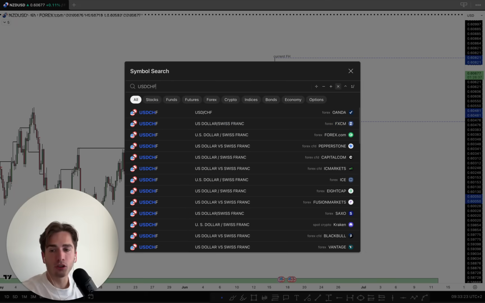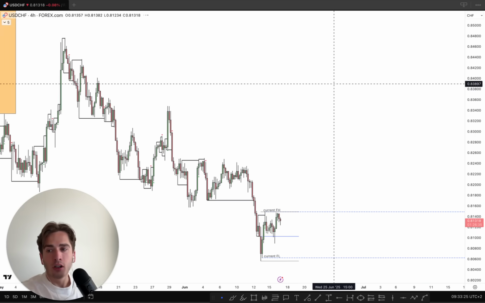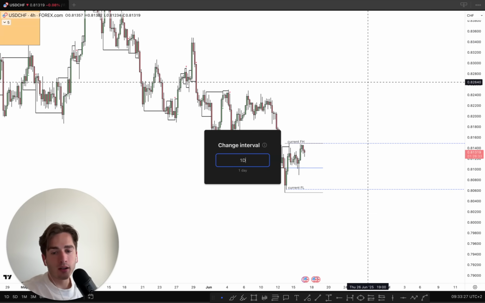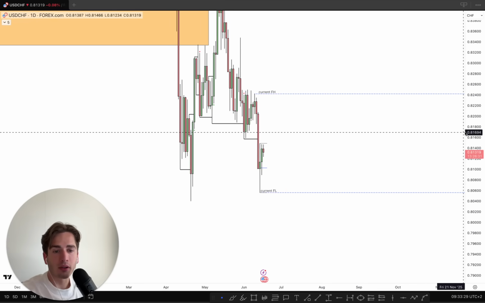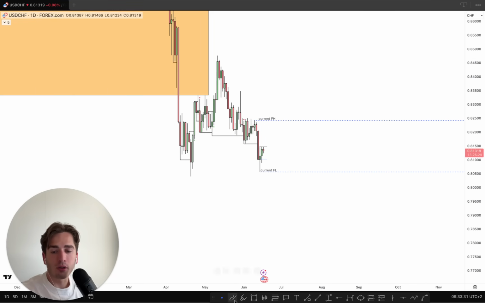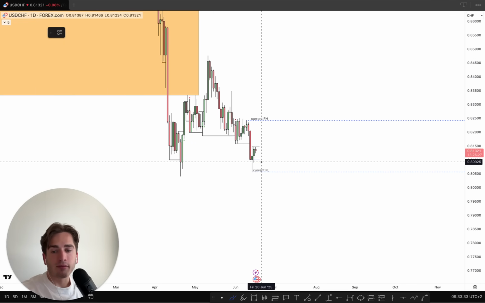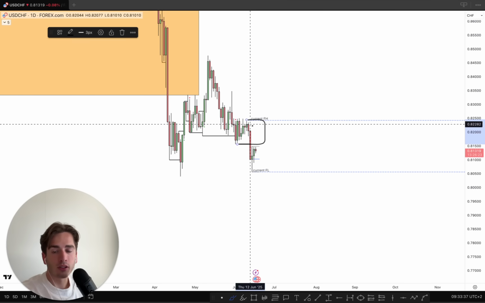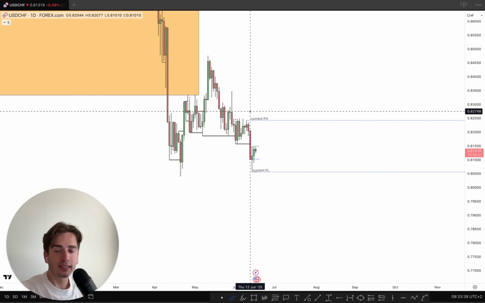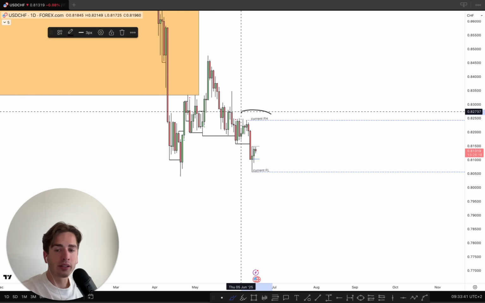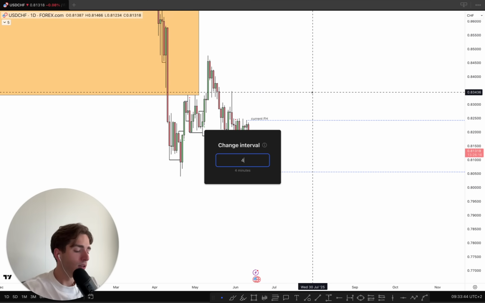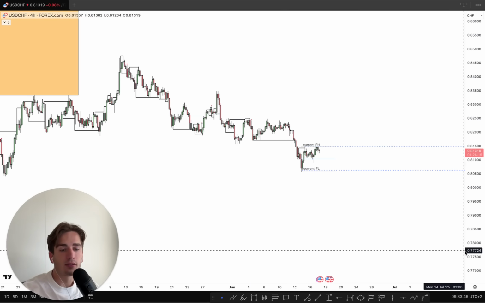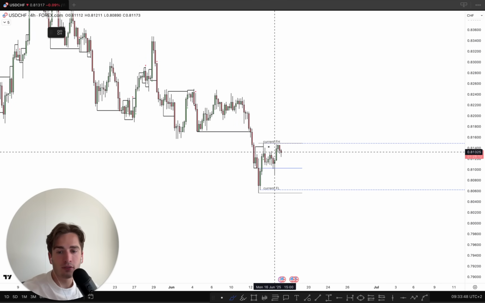Now going into dollar Swiss, dollar yen, and of course gold. Dollar Swiss yesterday pushed up higher. Overall, still very slow price action. Not the ideal price action that we want, but again, coming down lower, still has potential to push up towards this supply zone over here. So some short-term longs still could make sense, and our overall swing longs will only come once we break the current fractal high.